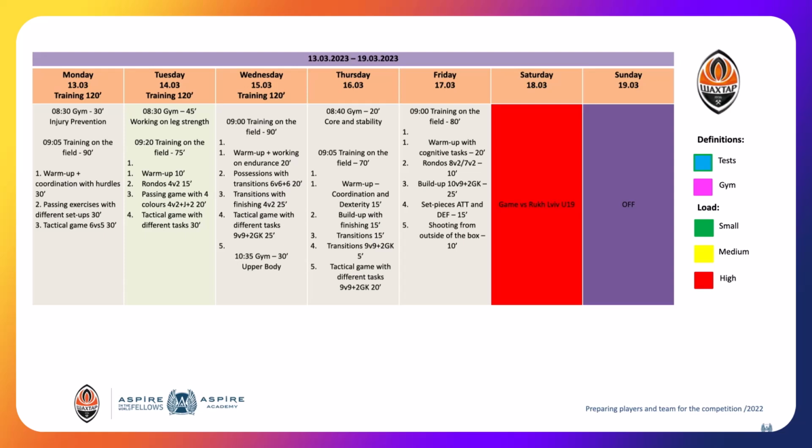As I already said, war or not war, we will continue to work even more efficiently, because we already have this experience, and I think that next season and the preparation for the next season will be much more efficient.